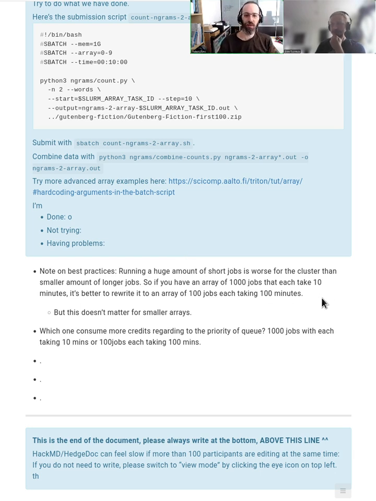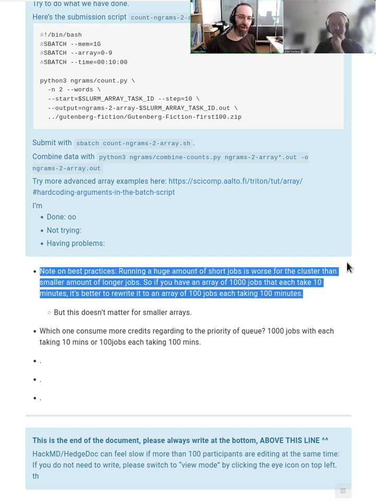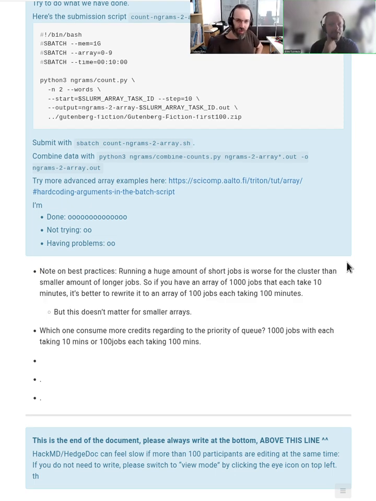So this is a good question here. If someone makes an array job, like you run 1 million array jobs that each take 10 seconds, that's not a very good thing, because there is a lot of scheduling overhead to constantly be finding these spaces, planning it, running it, stopping it, and restarting it. That's an extreme example, but what's our rule of thumb? Try to make the jobs at least 15 minutes, but usually longer, half an hour or an hour is better. It depends how much of a hurry you are in.